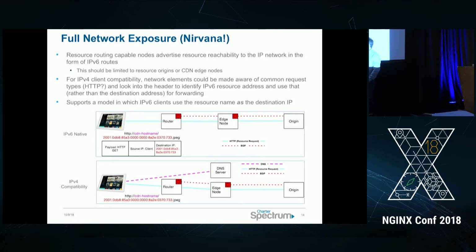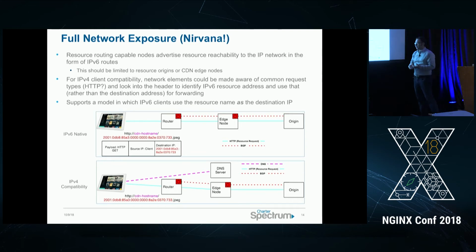The client could look at the request and say, that looks like a v6 address to me. Instead of doing a DNS lookup and figuring out how to get to this edge node, I'm just going to set that IP as the destination IP in the packet. So there's no more DNS involved in this. You're actually routing based on the name of the file. That is your destination IP address. That gets to the router. The router says, oh, you're looking for this IP address? Then everything we just talked about happens. It'll do a forwarding decision based on that destination IP address, forward it to the edge node. Edge node will do the exact same thing, figure out who's advertising it, and off you go. So now we've started to expose that resource routing information to the network itself, and now the network is an active participant in this resource routing design.